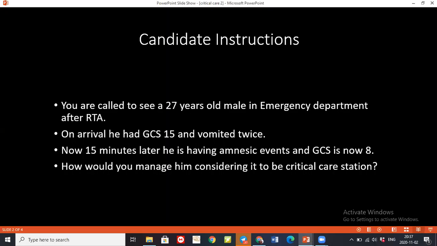Can you tell me, if you have to do a burr hole procedure, what are the layers that you will go through? First skin, then subcutaneous tissue, then temporal fascia, then temporalis muscle, then the periosteum, then the outer and inner table, then dura mater, arachnoid mater, pia mater, and then the brain. Then the middle meningeal artery.